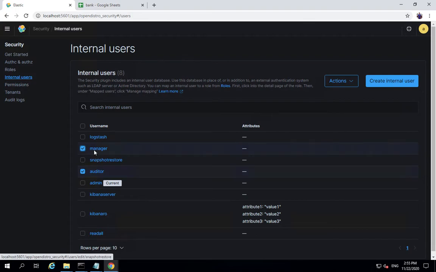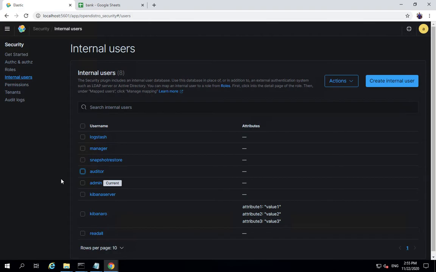So I've created two users, and these two users have been restricted so they can only see what the admin wants them to see. So this is an example of user management using Kibana, Open Distro Kibana. So you can create users, you can give them a role, and you can give them what we call tenants. Tenants are what is also known as spaces in Elasticsearch, which basically means what you want the person to see. Everything you want the person to see, you can put it in a tenant, and different users can share a tenant.